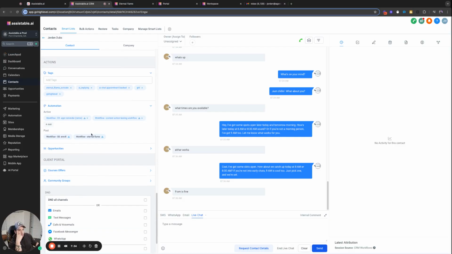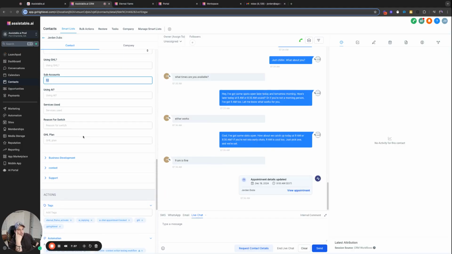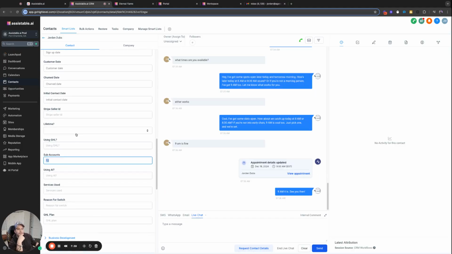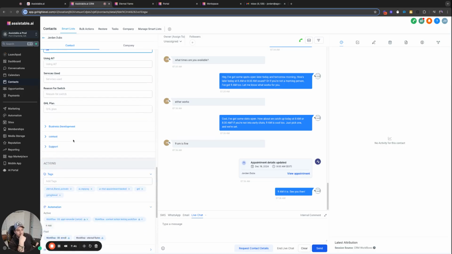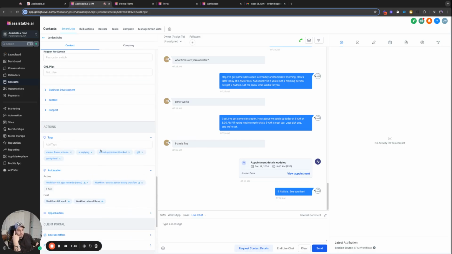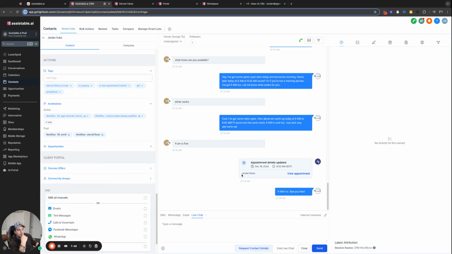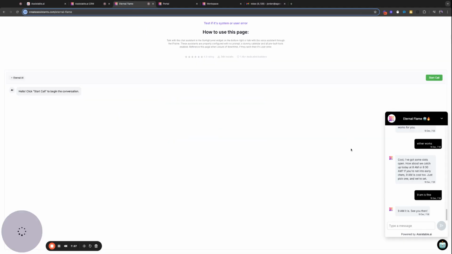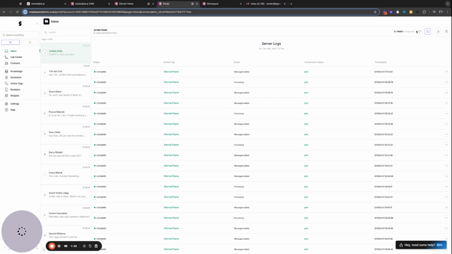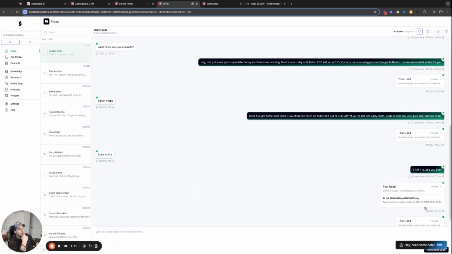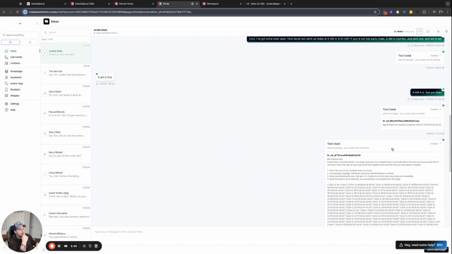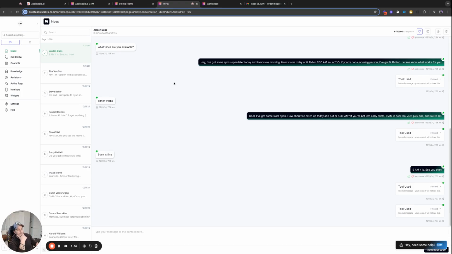Now, probably, how it always goes, I can test this all day until someone gets out there and breaks it. But that tends to work pretty well on the way that we have it set up and the new API wrapper on it too. And so there's a new schema to go along with it. Now, the old one still works. So I was able to inject old parameters in there and make sure all that's good. And then you see even the responses here are a lot faster, a lot smoother, and a lot stronger. And again, tools are added after the fact here. So you can kind of see these things happening there.